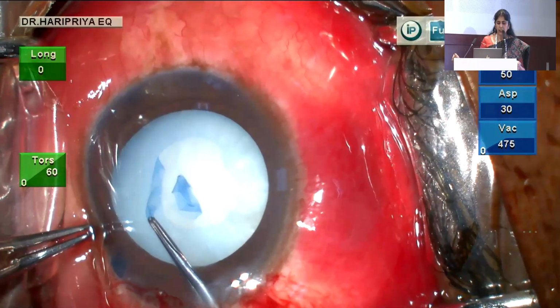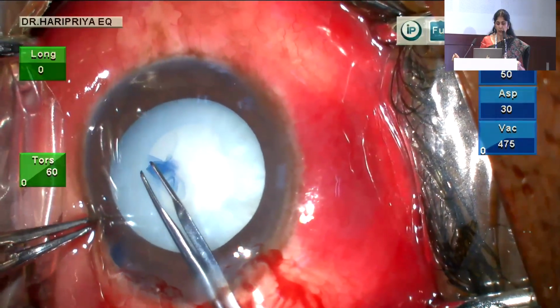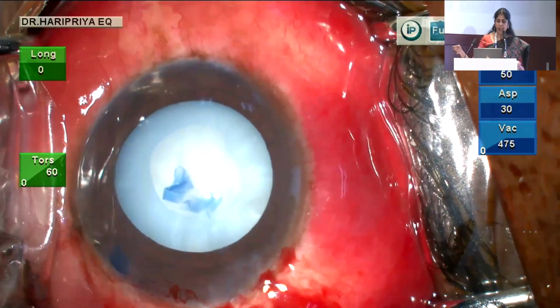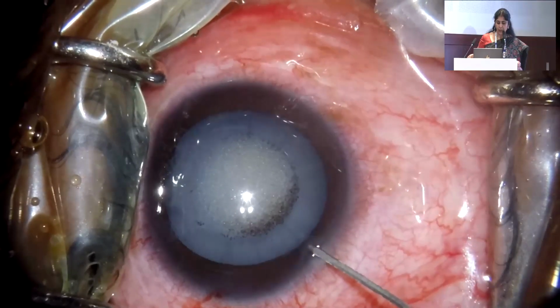Towards the end, because you still have a well-formed chamber, you can go ahead and use the same flap and make it a little larger. So you don't have to close it. If the pressure is high, you can make a small rexus and then enlarge it later. Otherwise, towards the end, continue with the same flap and make it a larger rexus.